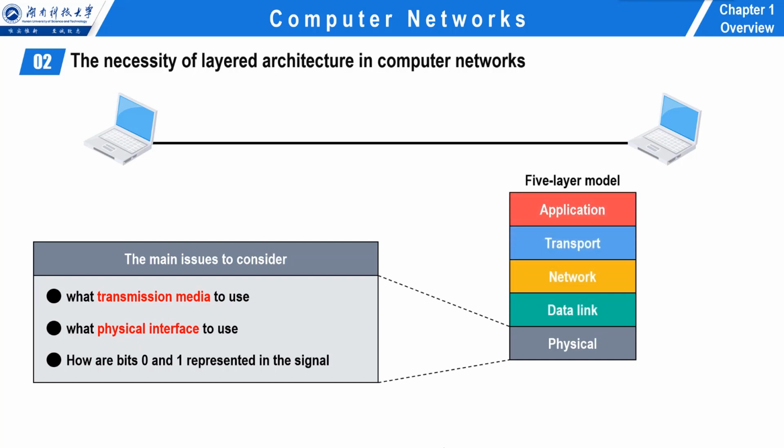Please note, strictly speaking, the transmission media does not belong to the physical layer category. It is not included in the computer network architecture. Furthermore, the signals transmitted in computer networks are not the simple digital baseband signals we exemplify. We use this example to make it easier to understand. When learning the abstract concepts of computer network architecture, we don't want to introduce additional technical details that might hinder students' understanding.